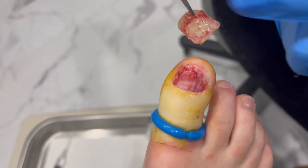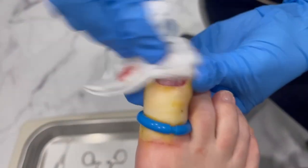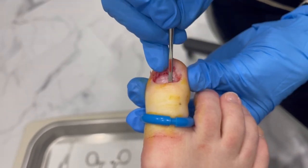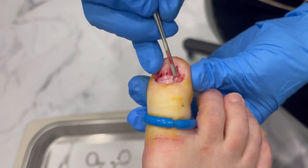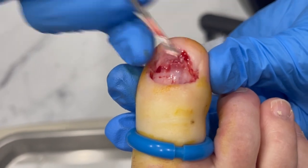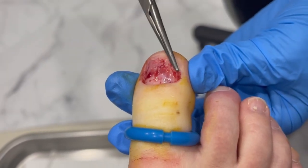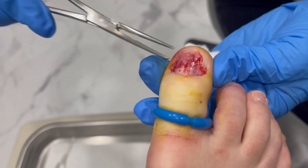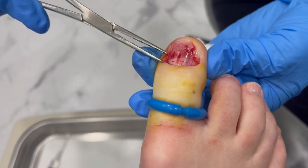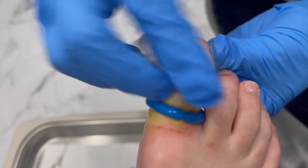I usually look underneath to make sure that there's no discoloration on the nail, and then we want to make sure that there's no irritation of the nail bed. There is a little line there and I feel like that's just kind of a bruise of her skin — it's a little bit puffy. We try to make sure we get all of these little pieces of tissue out of there; I don't want anything to impede the healing of it.